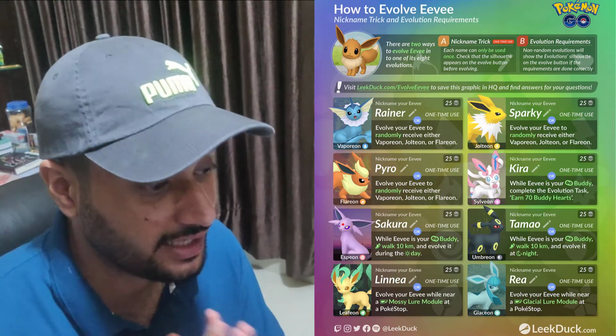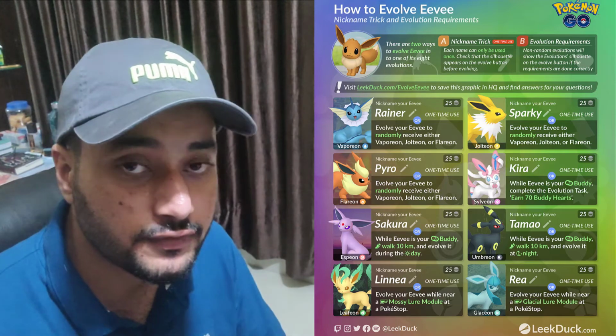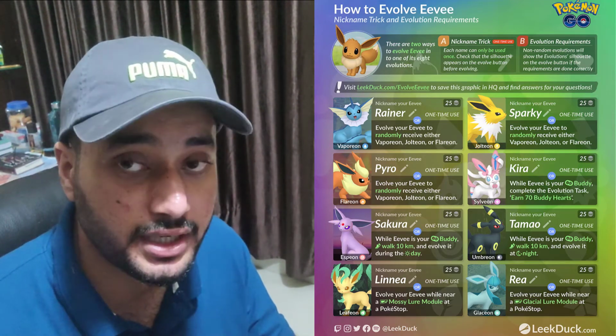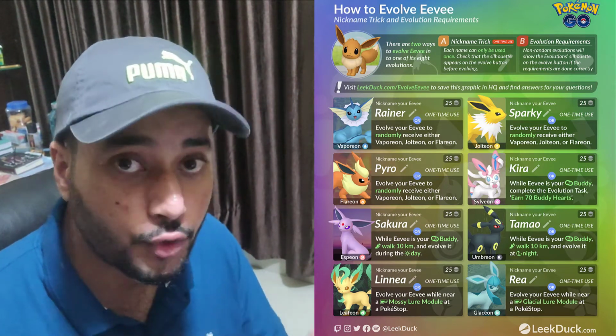You have to walk 10 kilometers and evolve during the daytime. Do not look outside to confirm it's day or not. Just see the game. If it's day, it should be Espeon. If it's night, it will be Umbreon. So that covers both Espeon and Umbreon.